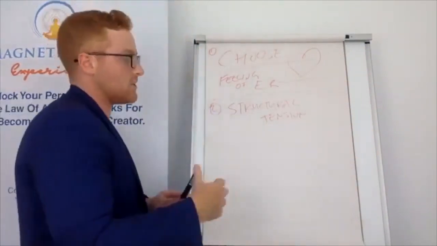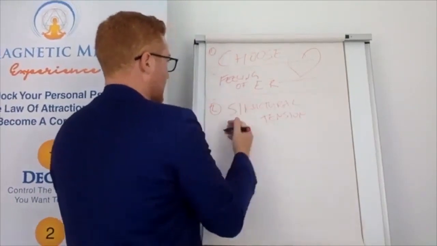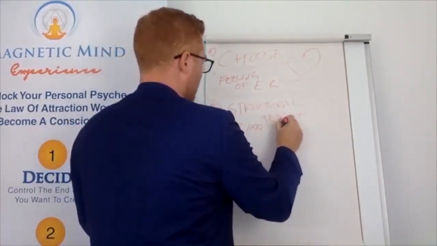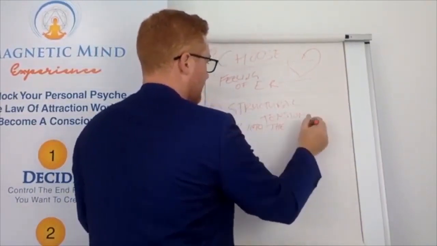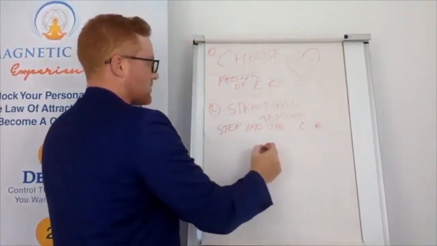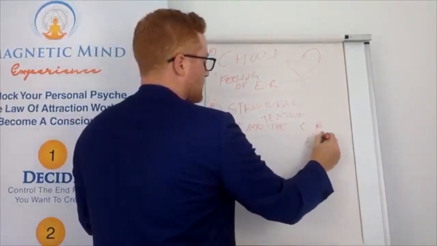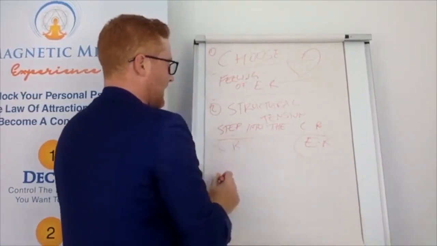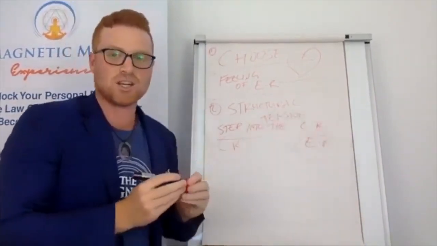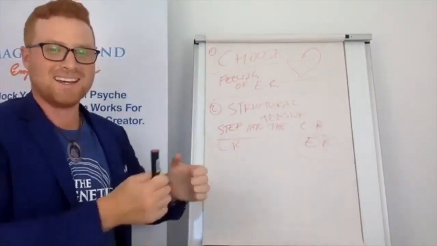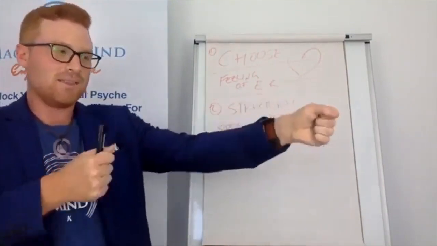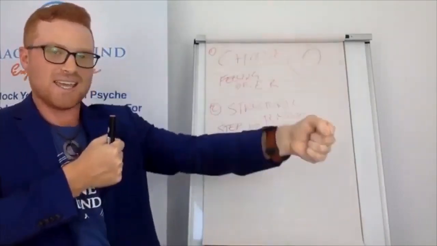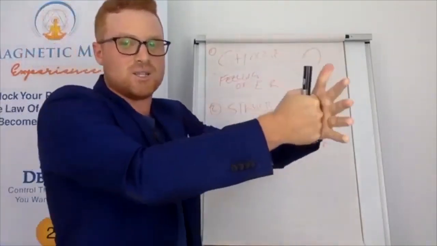You must realize that there is action to take, but first you need to know what you want, choose it, and know how it would feel, and then ask, well, what's it like now? So what you do to create structural tension is you step into the current reality, the CR. When we create structural tension, we have the end result that we would like, and then we have the current reality. That's structural tension: I'd like to be there, but I'm here. That sets the tension up.